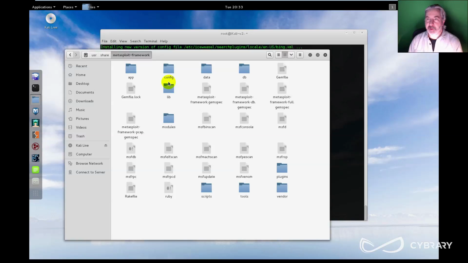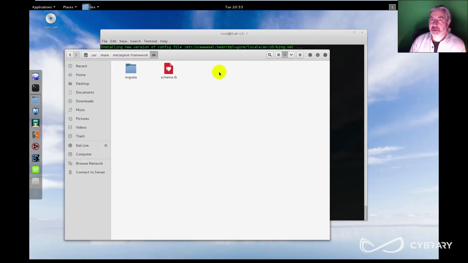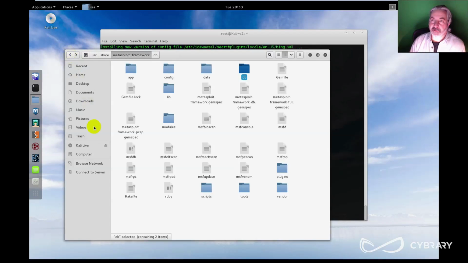There we go. So, Metasploit Framework. You can see I've got several different folders here. I've got my app folder, which has a lot of pieces of the tools and framework that we'll look at later. A database folder, where of course we have our database that we'll be using to capture information, to save information. There's also folders for your scripts and different plugins, as well as several of the actual scripts that we run to use the tool itself.